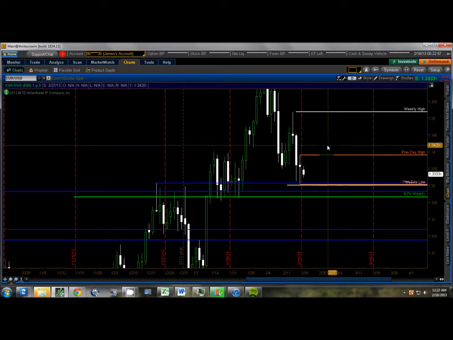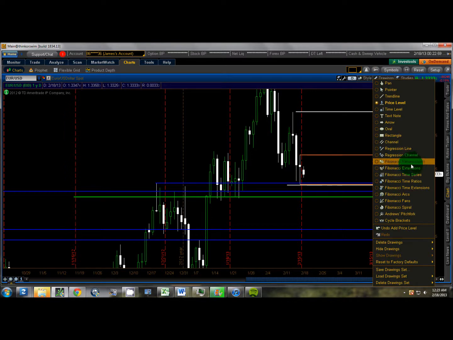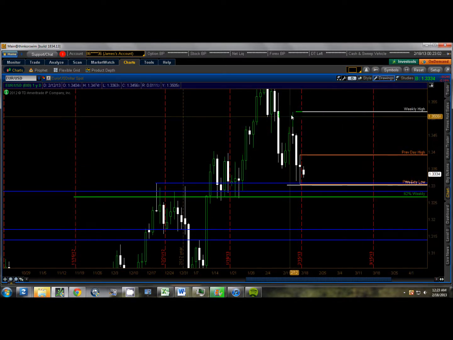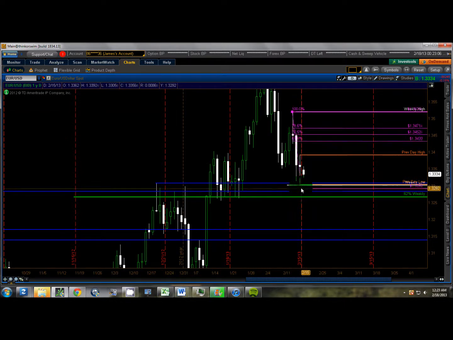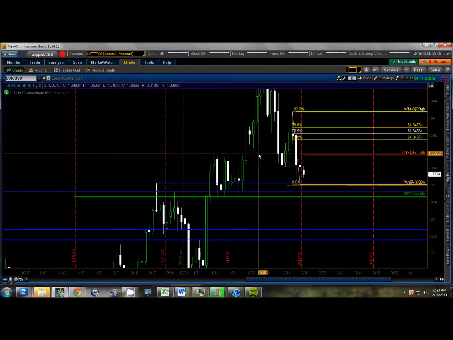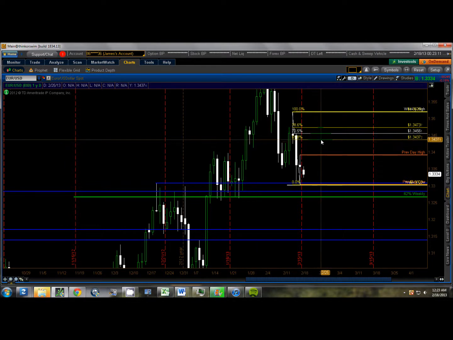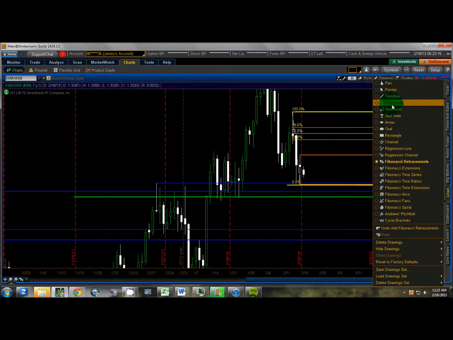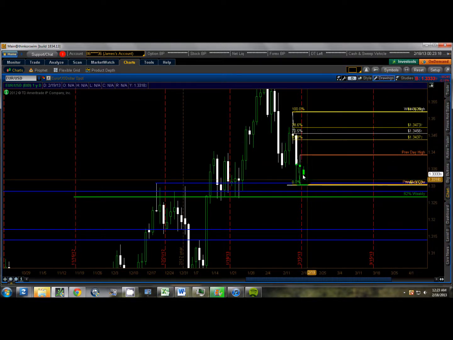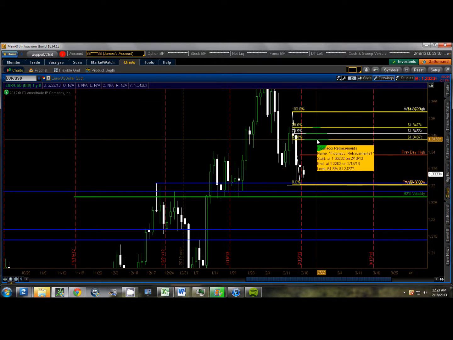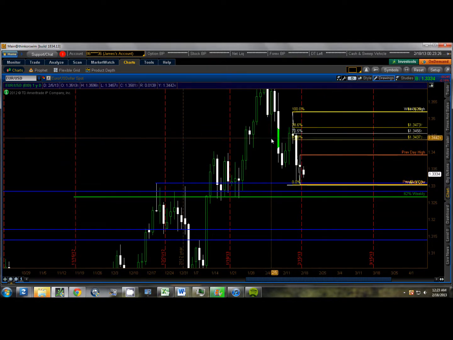But what I do want to do, nevertheless, is get my Fibonacci retracement tool out again, and fib this swing from this high down to this low. Boom. And I'm going to drop another horizontal line right on this level. I'm going to drop a line on this 62% level, because we're way down here right now, right? But I don't want to be caught off guard if the prices do go higher and they stall out right here. That might be a signal for me to start thinking about getting short. So at 134.37, that's pretty close.